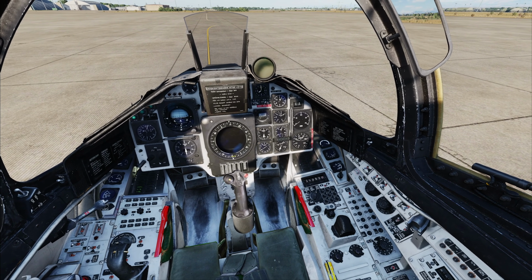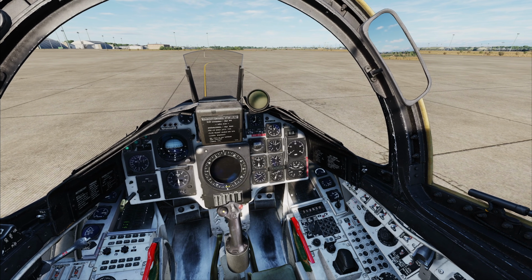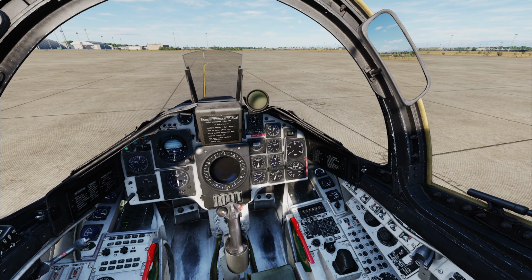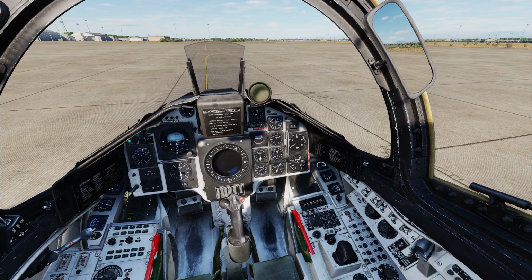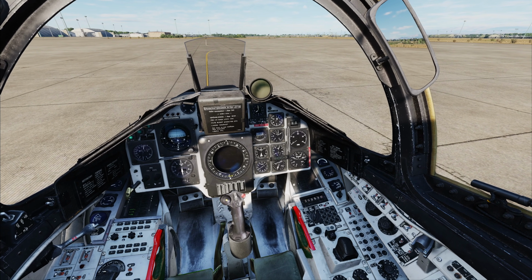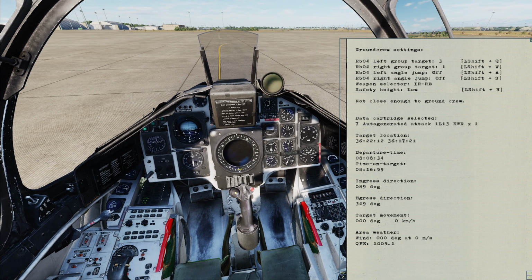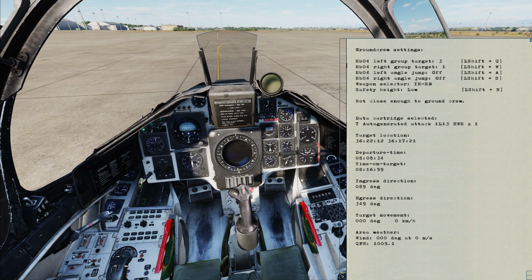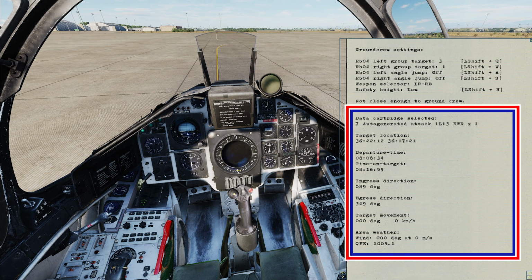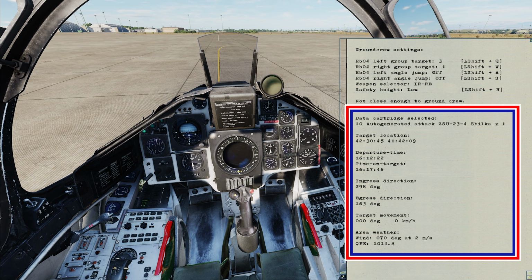Our third method is an auto-generated flight plan against an expected target. Usually, the simulation will automatically generate a number of flight plans based on known enemy assets that you may wish to consider as your target. These are shown on the kneeboard, typically named as Autogenerated Attack, followed by the target type and various data.